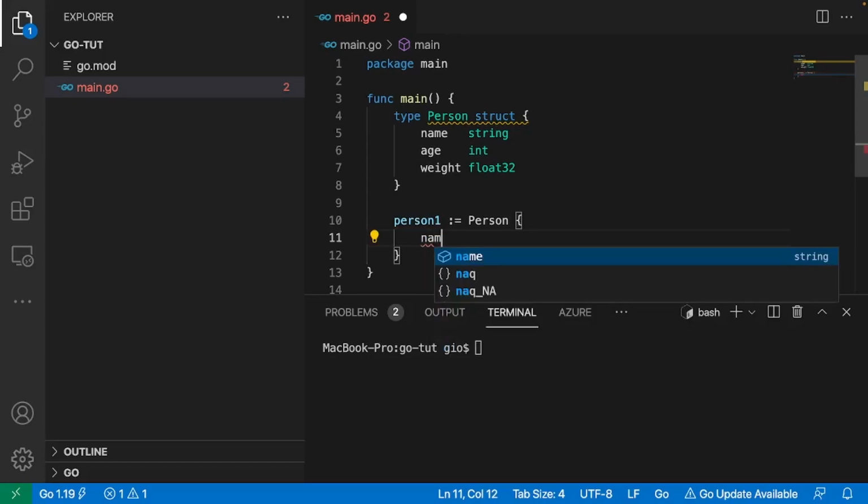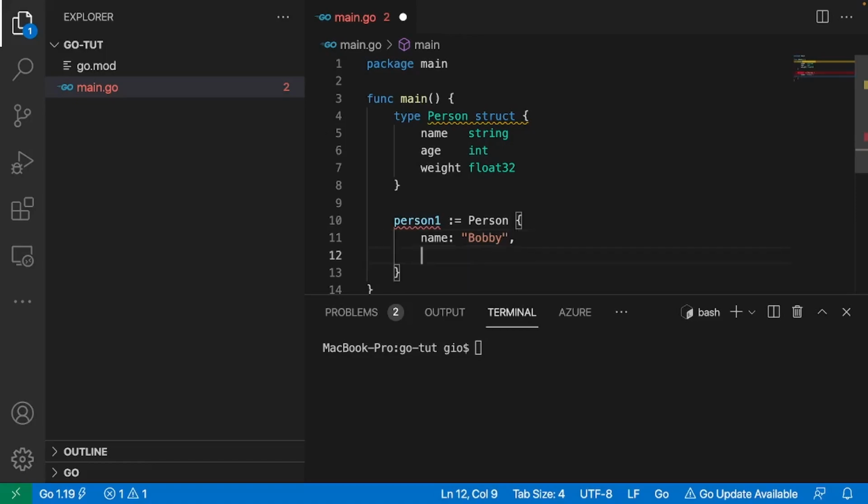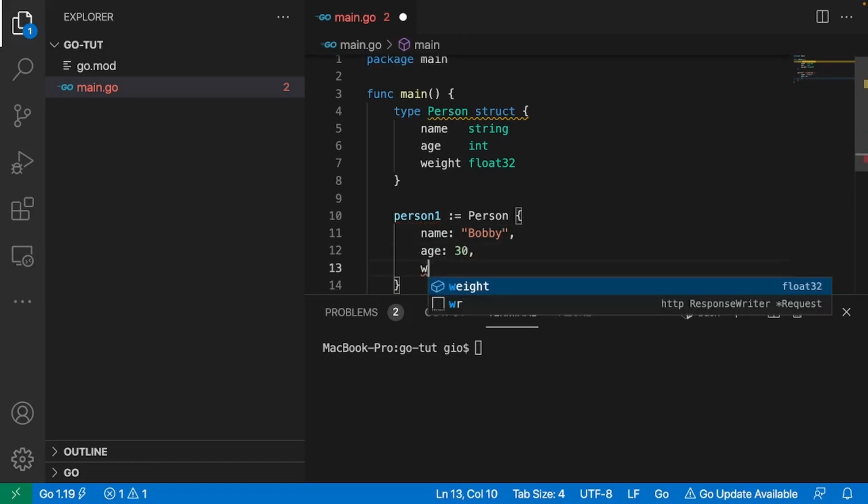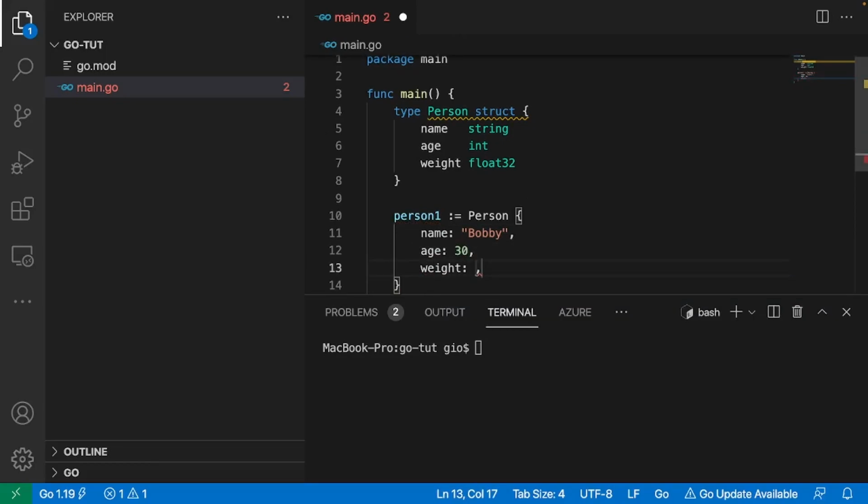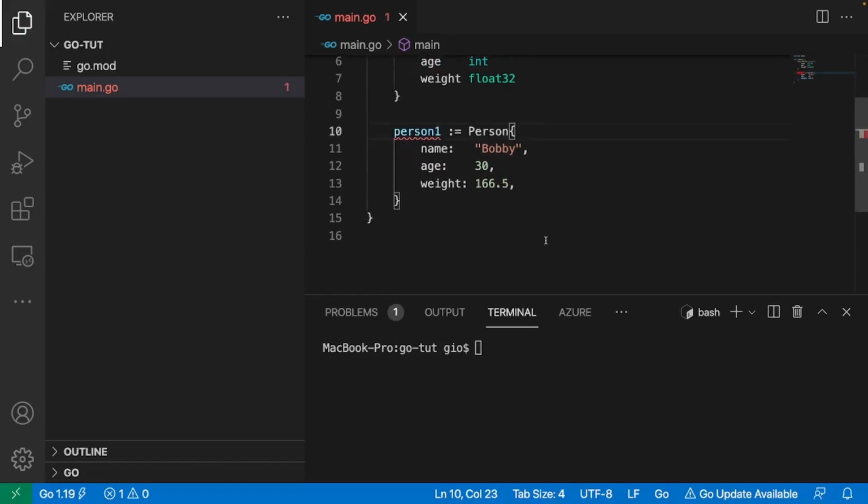So for name, I am going to use Bobby. Then use a comma, and then for age, I am going to put that he's 30, and then for weight, I am going to put that he is 166.5 pounds. Save this.